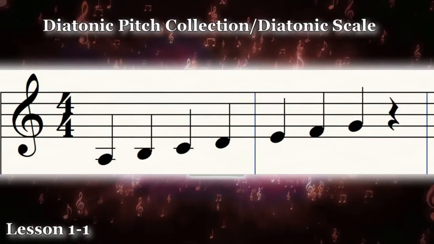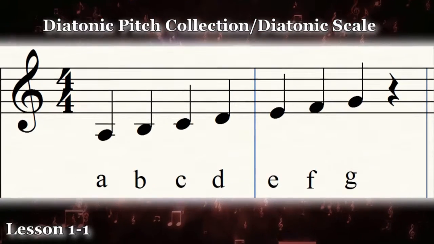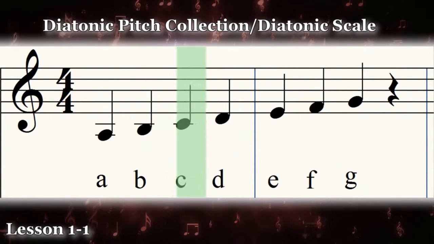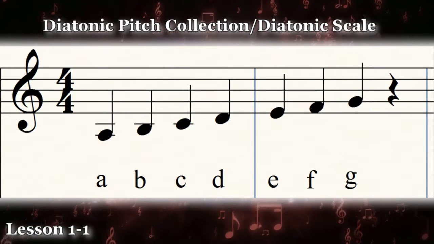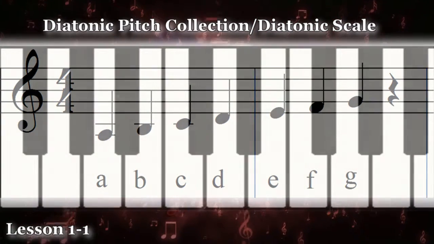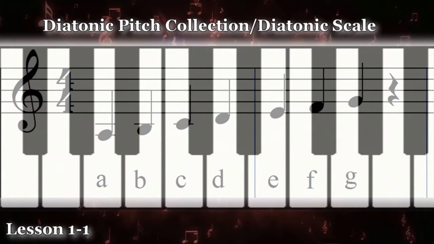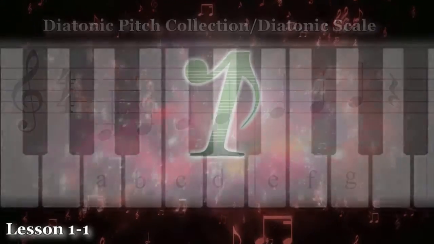Today in modern music notation, we make use of 7 distinct tones, which we call the diatonic pitch collection, or diatonic scale. Essentially, the diatonic scale consists of 7 notes: A, B, C, D, E, F, and G. This also correlates to the white keys on a piano or keyboard, which is why I explained that the keyboard will help us illustrate theory much better.